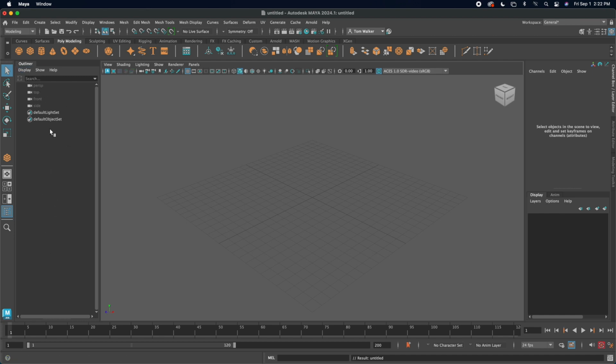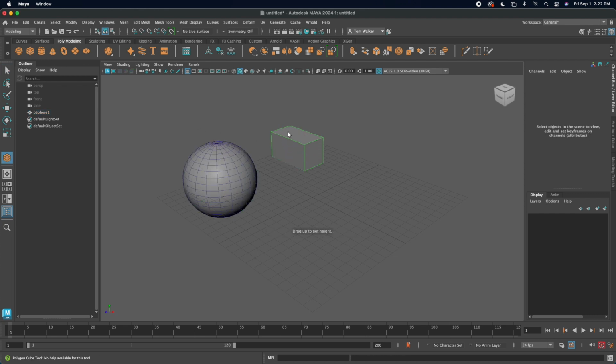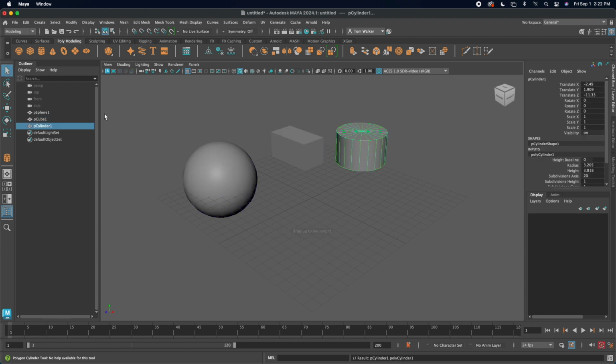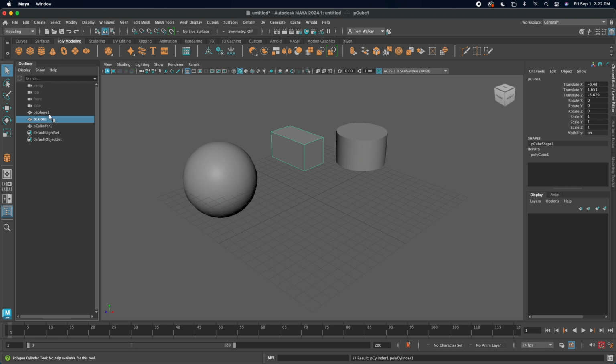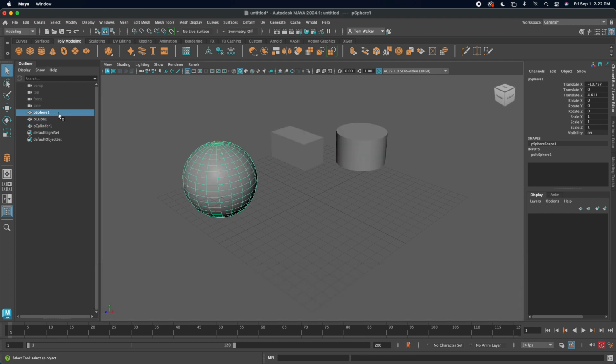I know I kind of talked about parenting objects last week, but just to expand on that a little bit, I'm going to create some objects here and also just show you some other stuff you can do with the outliner. Right, so it's good for organizing your scene, right? So you see everything you create in the outliner appears here. You can shift click and hold all these, select all these together, right?